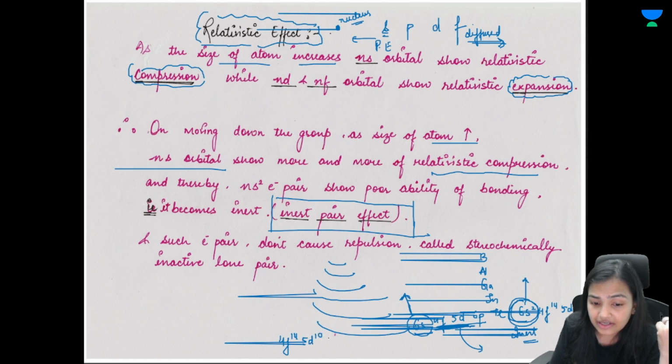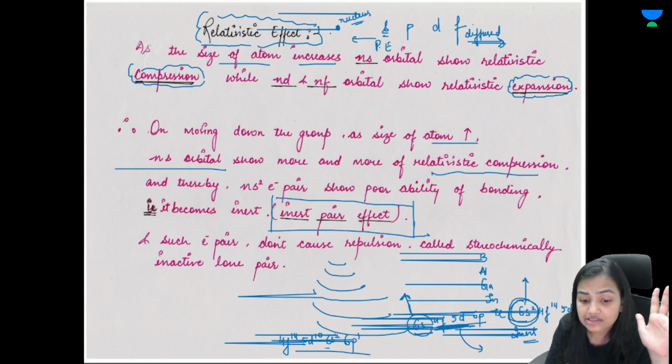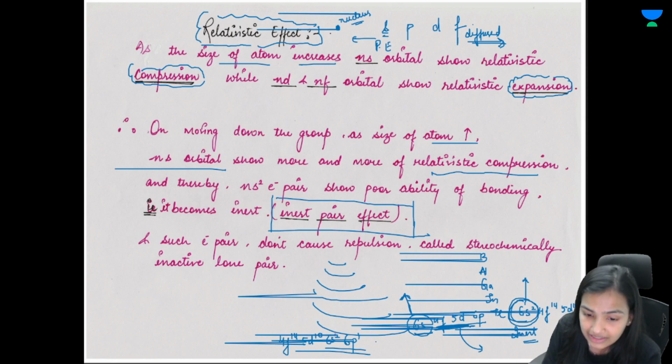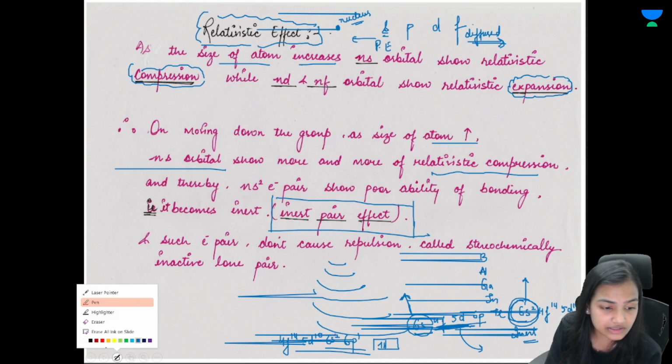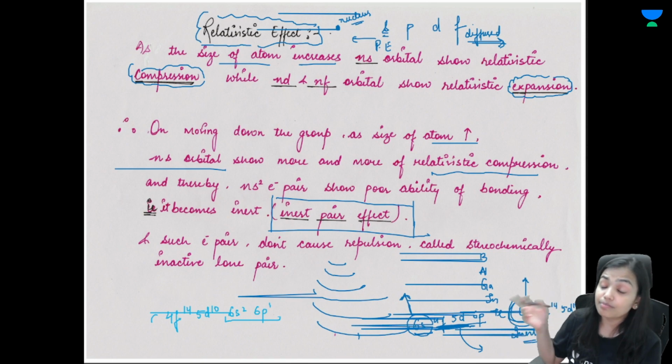So if you would see, you would find that we are having 4f14, we are having 5d10, then we are having 6s2 and 6p1. So if I ask you, what would be the ionization energy, what would be the last shell electron that you will be removing, you would say, ma'am, 3, right? Because these are the 3 electrons which are present in the outermost shell, that is 6s2 and 6p1. Just a minute, let me rub this. Yes, so what we were writing, 4f14, 5d10 and this is 6s2 and this will be 6p1.